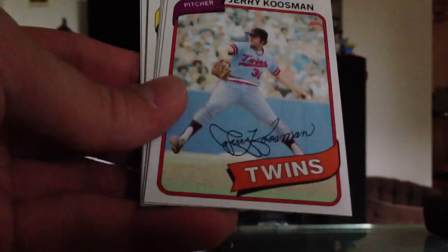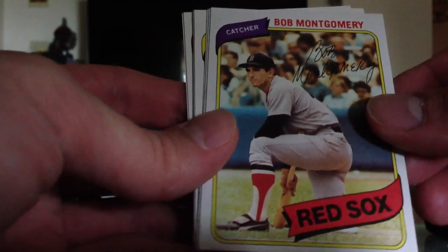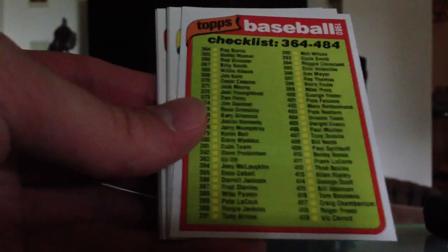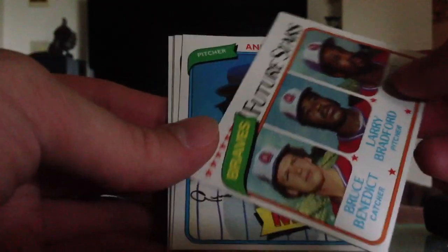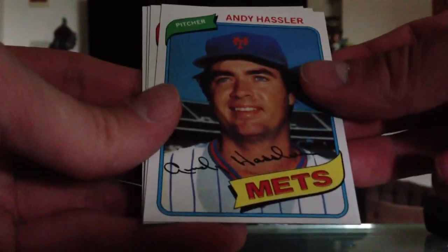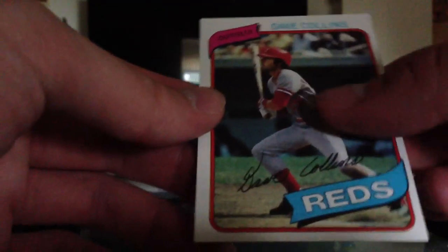That is pretty nice. Jerry Kuzman. Bob Montgomery — that doesn't even look like a picture, it looks more like a painting almost. Jim Anderson. Again, the big card in this set is the Ricky Henderson rookie card. The old checklist. Dale Murray. Future Stars for the Braves — Larry Bradford, I remember him from the 82 cards. Eddie Miller and Bruce Benedict. Adam Hosler. Alan Ashby. Pete Redfern — that's a good name.